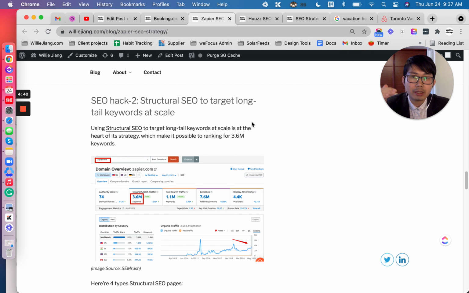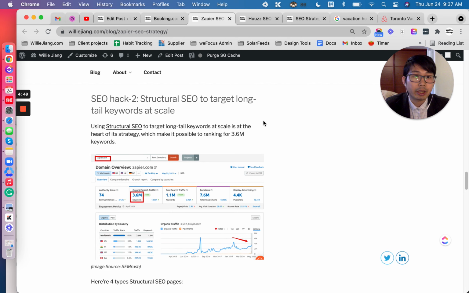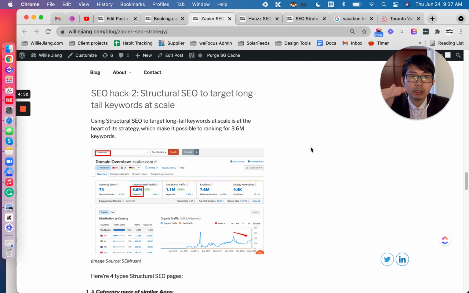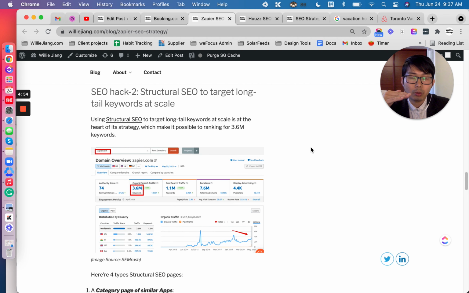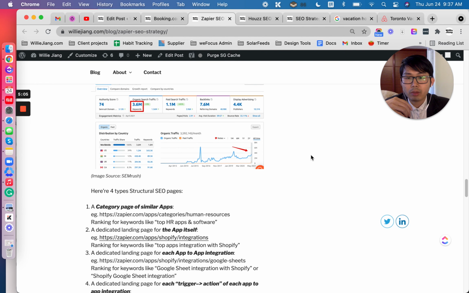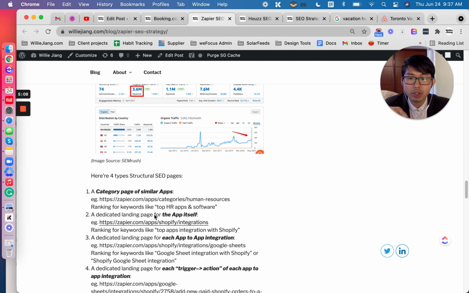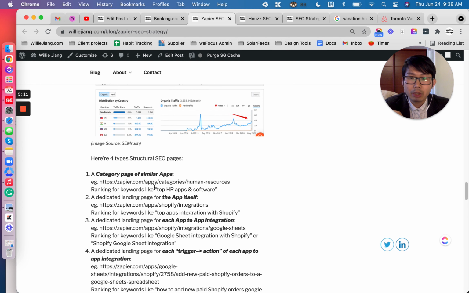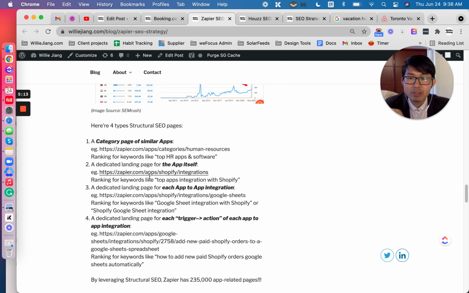If you Google a single app, such as Google Sheet, and if you just Google Google Sheet integration, then you'll find that they rank well. Then take that Google Sheet and think about what's the combination with Google Sheet: Google Sheet with Shopify, Google Sheet with, I don't know, Google Analytics. It's just everything.